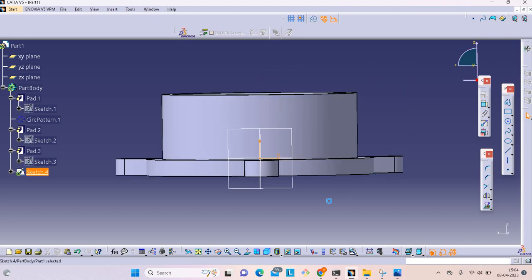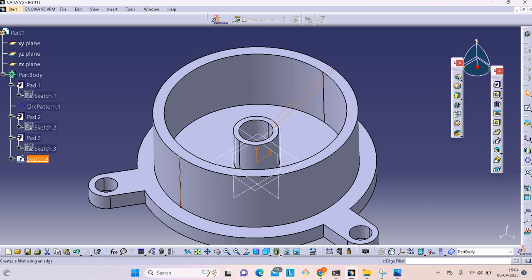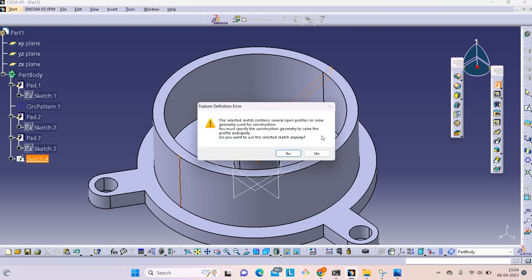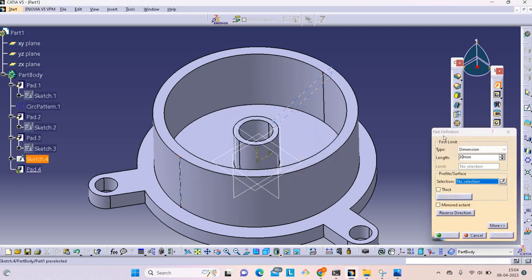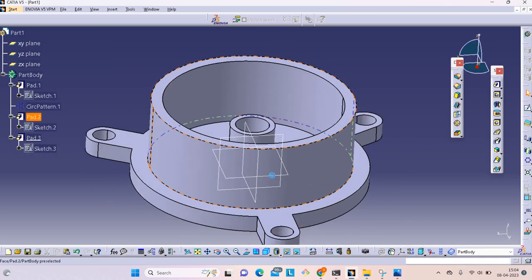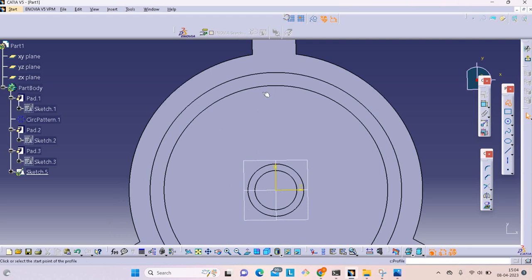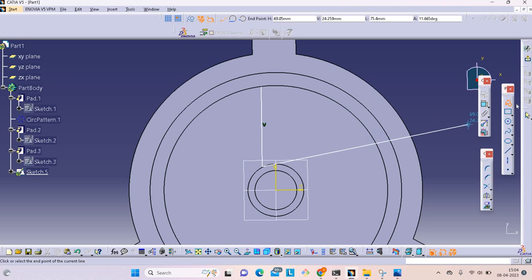Again exit the sketch and actually I am deleting the sketch and select this plane, create a sketch and select this profile line from these distances.